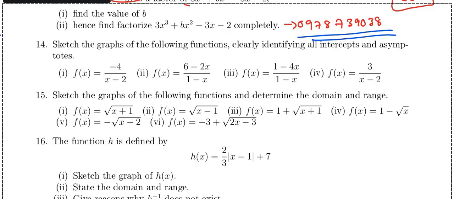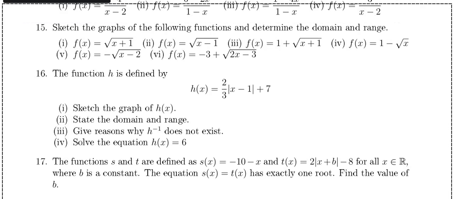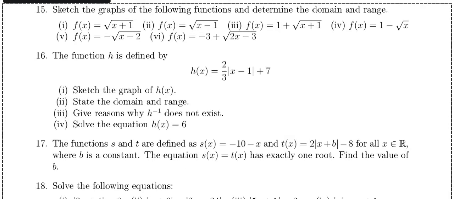Then look at number 15. These are radical functions. Radical functions are simply functions that are always found in a square root. How we do 1 is how you do 2, and number 5, just that there's a negative here. Then how you do number 3 is how we do the rest of the questions: 3, 4, and also 6.